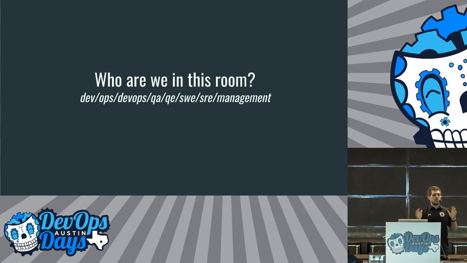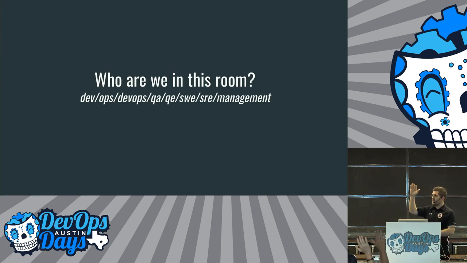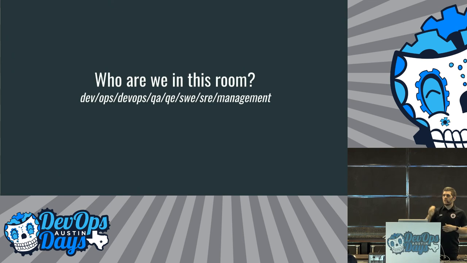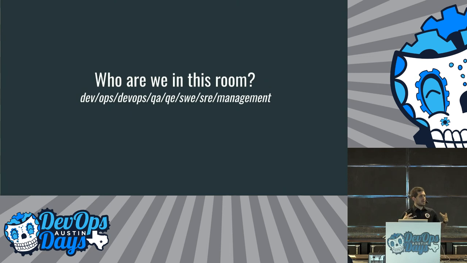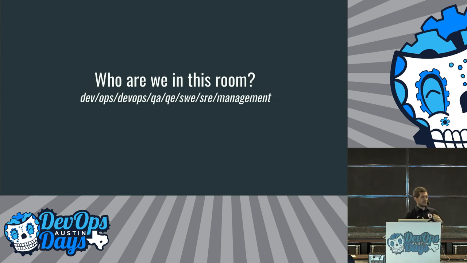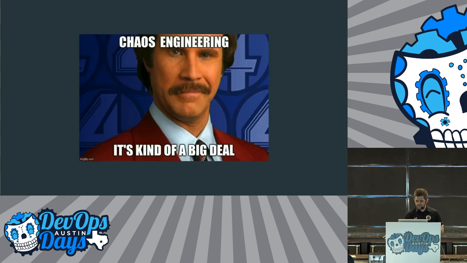Just a quick survey here — who are we in the room? How many people are developers? How many are ops people — SRE, DevOps? How many people are QA or QE? Software engineers? How about management or business people? So hopefully in this talk, a major theme I'd like to come across would be that chaos engineering goes amongst every single person on that list. Everybody is a part of this — it applies across the spectrum of your company, from the CEO all the way down to engineers writing code.